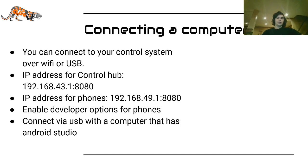Before I talk about how to connect to a computer, I will just say that in most circumstances, it's best to start out with blocks, and then after you're comfortable, graduate to either OnBot Java or Android Studio. You can use OnBot Java as a transition, but in my opinion, the lack of ease of use does not make up for the versatility it gains. So it's good for transition, but not for the long term. And if you already have experience, or if you have experienced programmers who can teach your new programmers, Android Studio is the way to go.